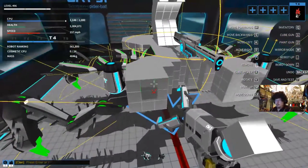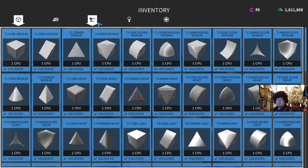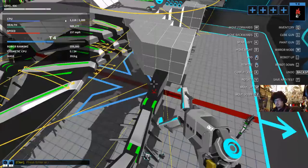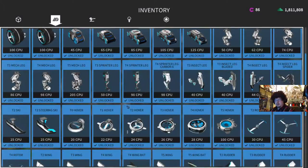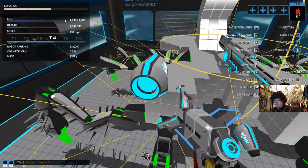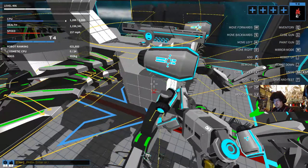Okay. So now... That's in the wrong spot too, but... Okay. Now, we should be able to get this there. There we go. Okay. See what I mean, guys? Very complicated build.